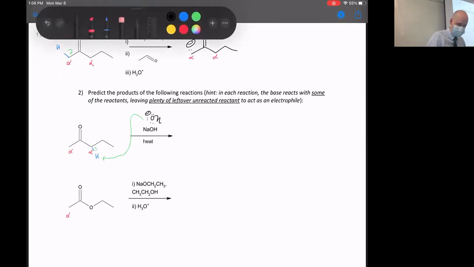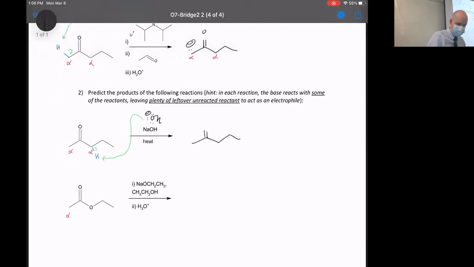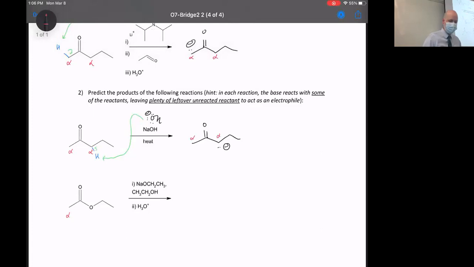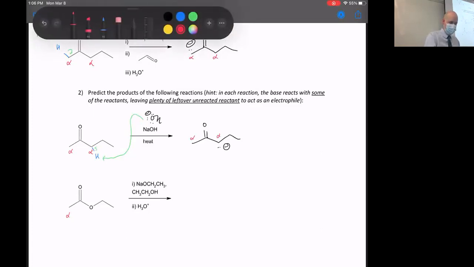So we would get a very different looking nucleophile. Your alpha carbon would instead be on the more interior side. Anybody remember why that is for this one? Why is this one more preferable? It's more stable. We did this at the end of class on Friday. If you don't remember, it's okay.